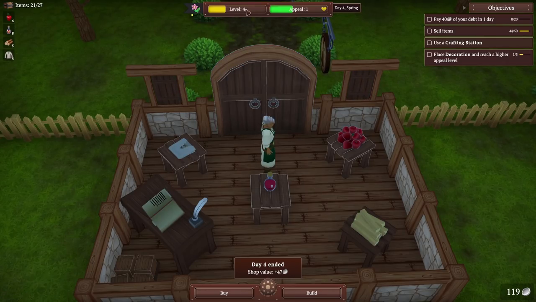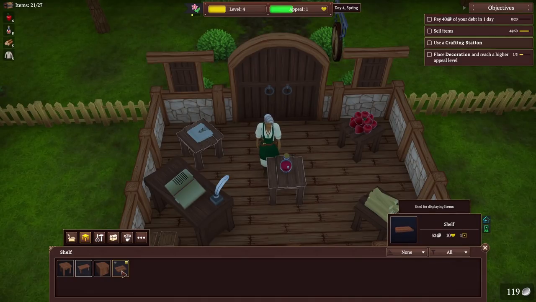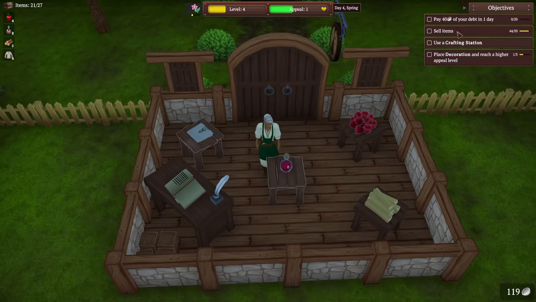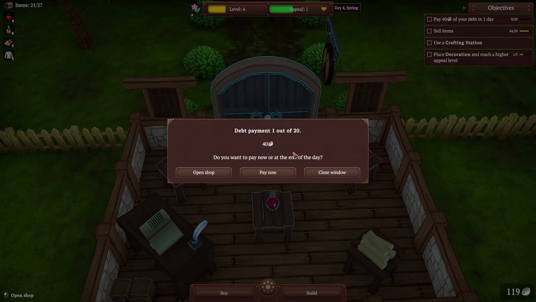That was pretty good. And we're on level 4. So we can buy all these extra things. So now we can get... What's that? A shelf. Oh, this is wonderful. We can get a shelf. That is our stove. That's the pallet. What's that? Decorative things. And that gives us 140 appeal for our sunflower bouquet. Now, we do need to make sure... In fact, do you know what? Let's pay off this bit of debt first and then go and treat ourselves to a load of very silly things.